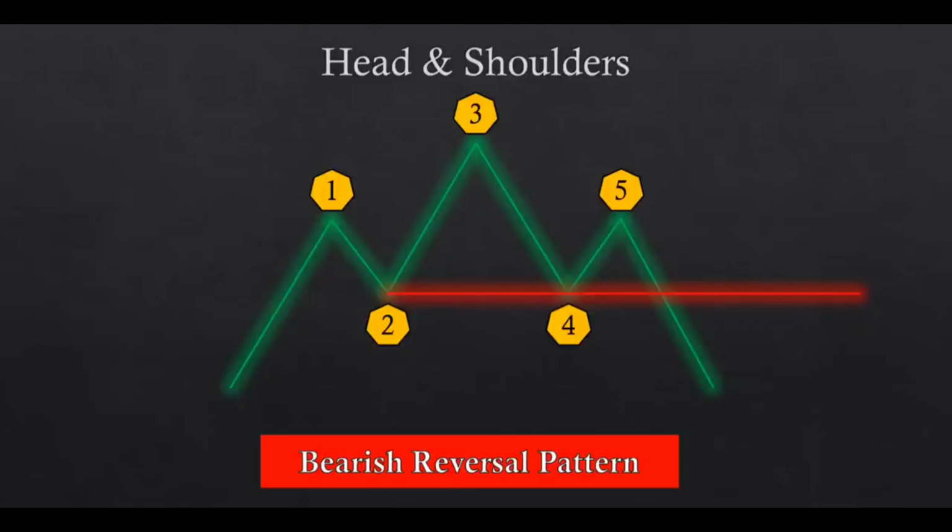This is the line that will tell you when price action breaks out of the pattern, therefore confirming it. And it's also the line that will tell you where to enter the market. The ideal way to trade a head and shoulders pattern is by letting price break below the neckline and waiting for price to come back and retest this line.